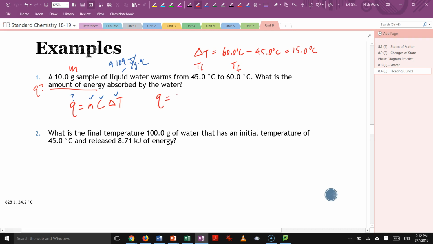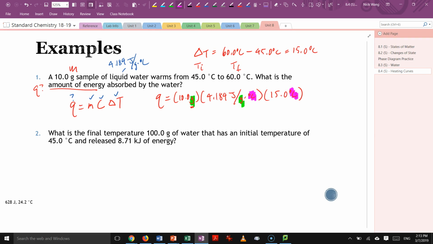So Q is equal to the mass, which is 10.0 grams, times the specific heat, which is 4.184 joules per gram degrees Celsius, times delta T, which is 15 degrees Celsius, which is what we solved for over here. Now, one thing we need to do, just double check that all the units work out. Make sure that this has to be in grams, right? Because when you look at these, the units sort of have to work out. Grams are here, grams are here, right? So make sure those units are consistent. You're going to end up having degrees Celsius here and degrees Celsius here, so those units again have to be consistent. So if you have any other non-degrees Celsius or grams units, you need to change them into the appropriate one.